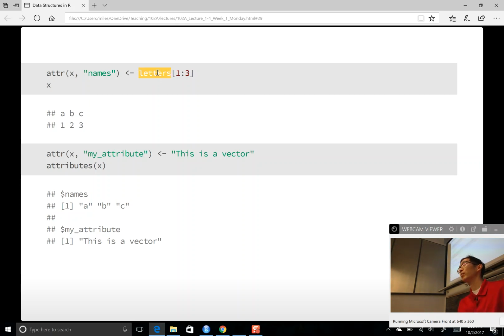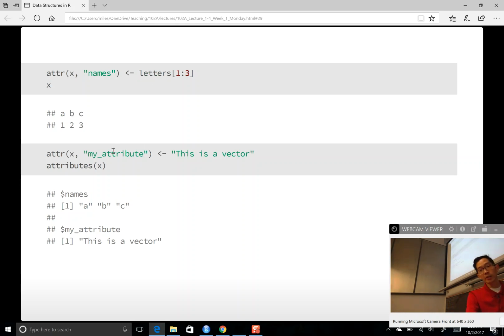Lowercase letters and capital letters are inherent vectors that exist in R, just the letters A through Z. So if you quickly need A through Z, you don't have to type out A, B, and C. There's not even a shorthand like A:C, but you can call the letters vector and subset the letters that you need, 1 through 3, using square brackets.